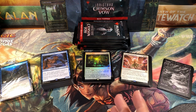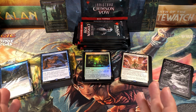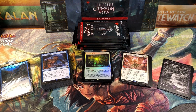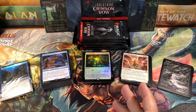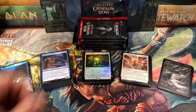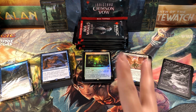So Crimson Vow pre-release. My kit didn't have any mythics in it at all, which was a bummer. My girlfriend's kit had 3 mythics in it, which was pretty amazing, so she had a really good deck. But she's a newer player, so she obviously didn't win too many games. She did get a prize pack, but they were going on wins, not standings, just how many games you won. I ended up winning 6 games out of the 8 that I played, or, well, I guess I ended up playing 10 total, because there were a couple of 2-1 losses and a couple of 2-0 wins. So I basically went 2-2 for the night.